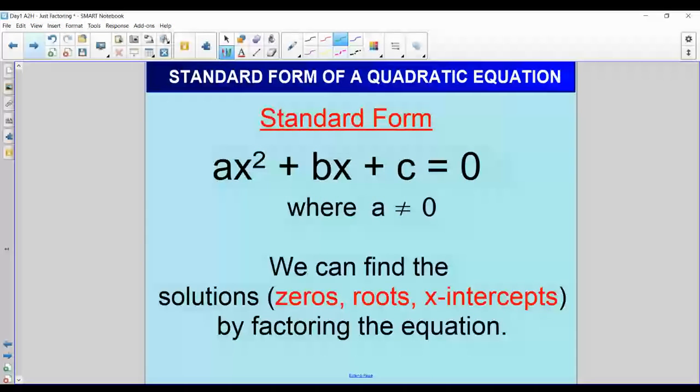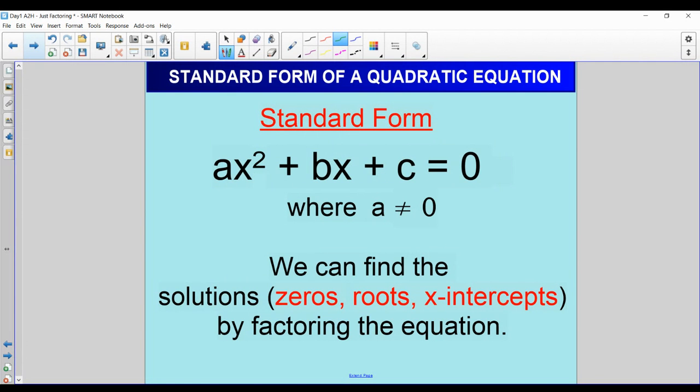Okay, so let's just go over a couple of different forms of quadratic equation. We already know the vertex form. Today we're going to look at both the standard and the factored form. Slides again that are in blue are important, and you may want to add this to your notes if you don't know it. So the standard form of a quadratic equation is ax squared plus bx plus c, and that's equal to 0. And obviously the a cannot be 0 because otherwise you wouldn't have a quadratic.